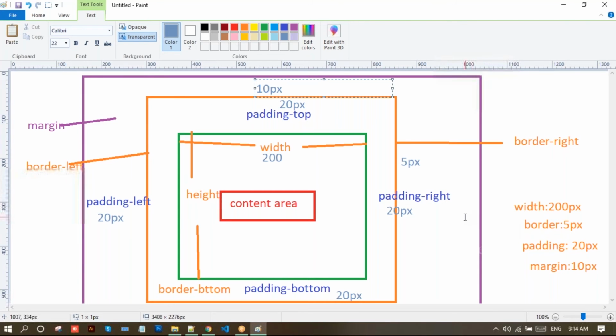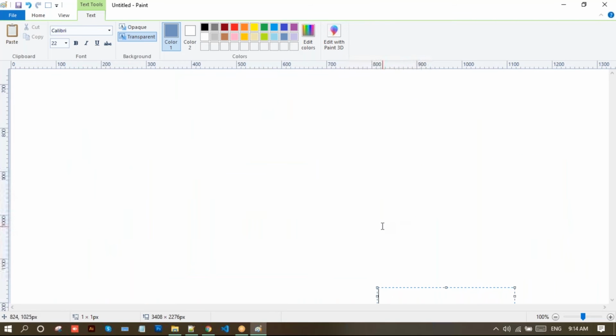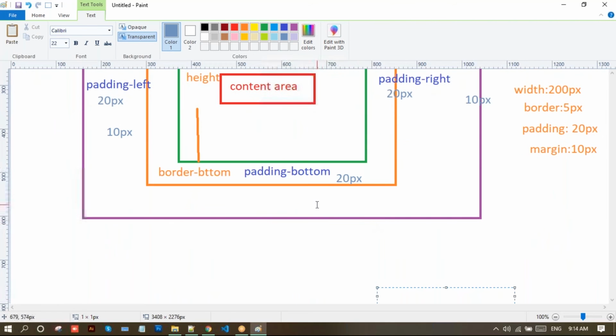Now here also it will take 10 pixels. Now look at this. So it will take 10 pixels margin all the sides, 20 pixels padding all the sides, and the border 5 pixels all the sides and width 200 pixels.